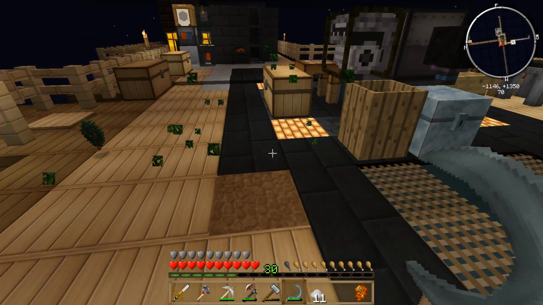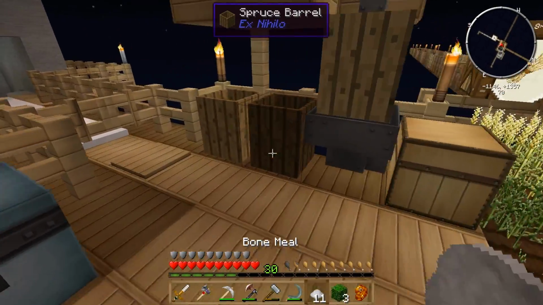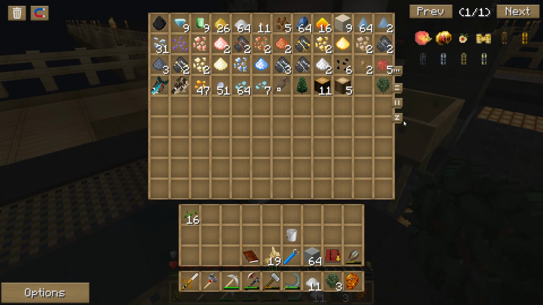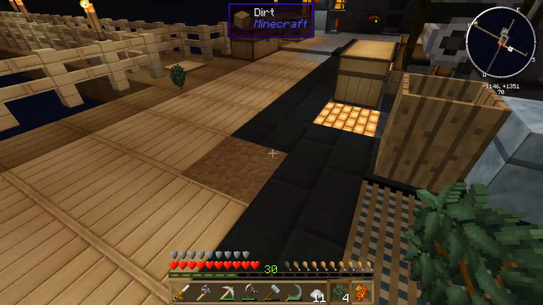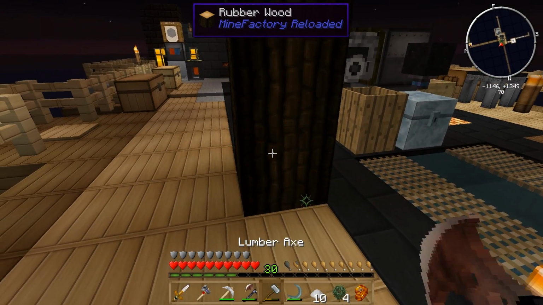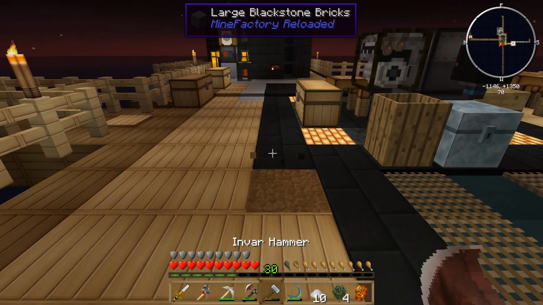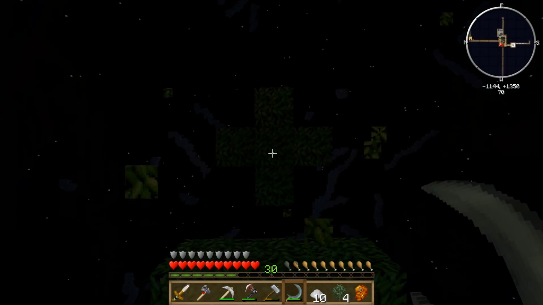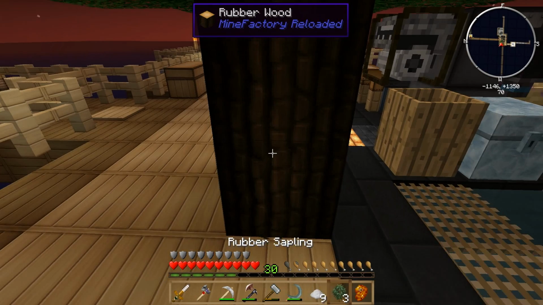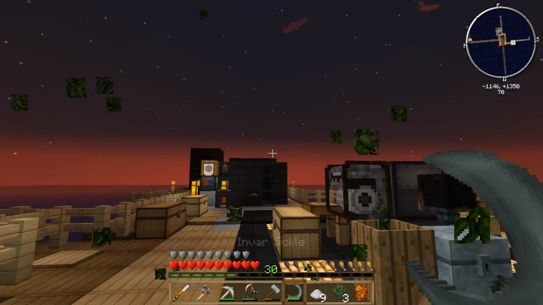Go ahead and get a bunch of rubber trees. Nice thing I like about rubber trees is they always grow. Every time you use a bone meal on them, you don't require extra ones. Kind of like a first time guarantee. It grows every time. So that's a nice thing about rubber trees. I'm just gonna keep getting some more rubber here because I'm gonna need quite a bit of it.